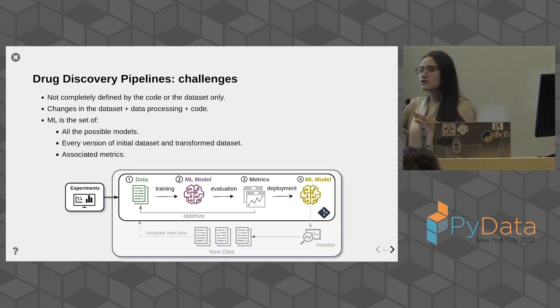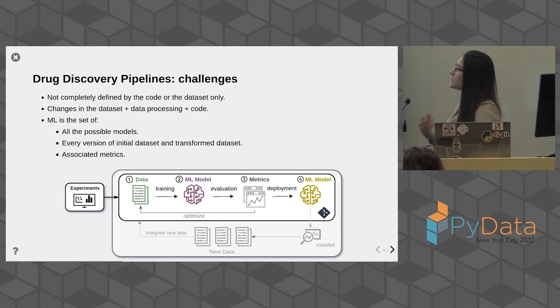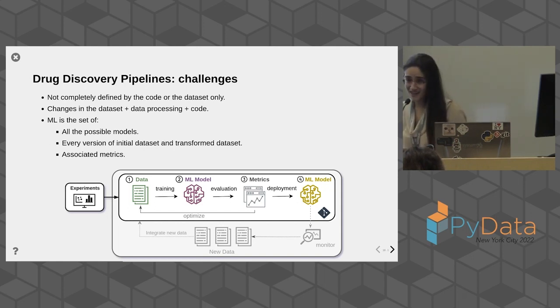Because in contrast to standard software development, Git is not enough, first of all, because Git is tracking code, but also it's not about, we have a given library, we are testing, we have a unit test, we have 100% coverage, boom, we have an application, that's awesome. Well, that doesn't happen in machine learning, unfortunately. In machine learning, we are dealing with not only the complexity of the data, that is very, very complex, but also with the complexity of the pipeline itself.